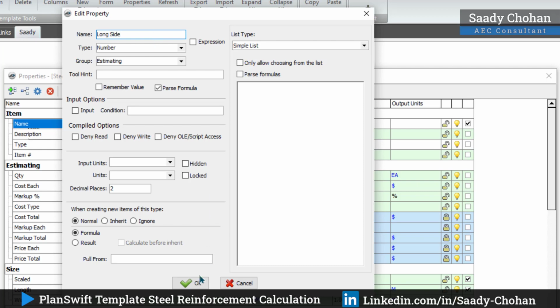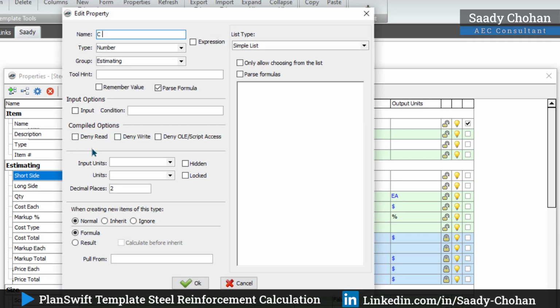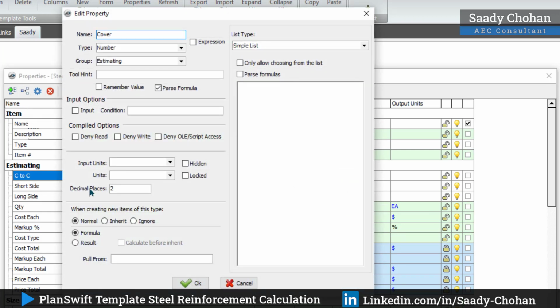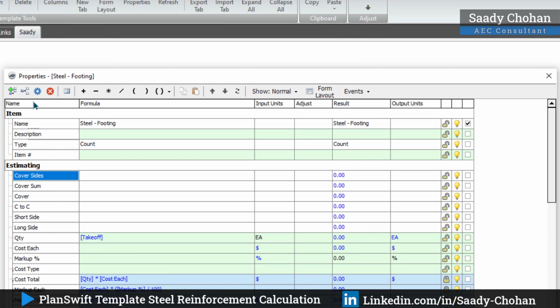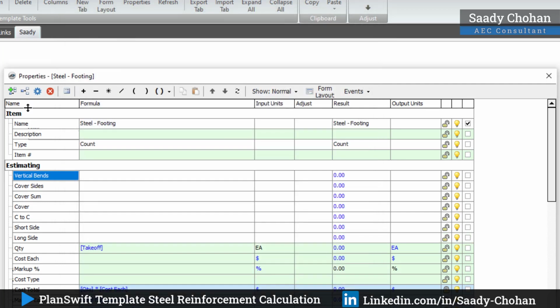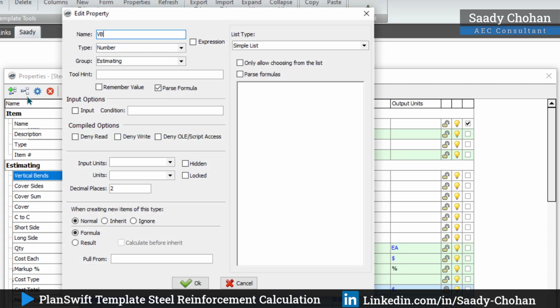Long side, short side, center to center spacing, cover, cover sum, cover sides, vertical bends, vertical bend sides, sum of vertical bends.